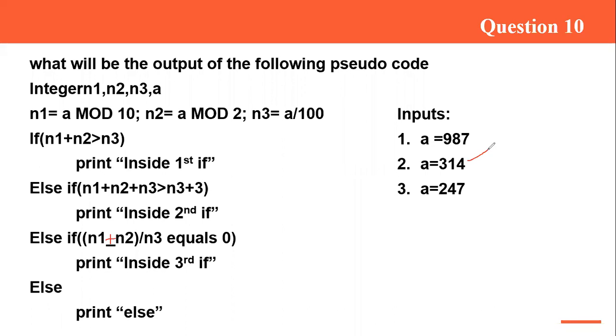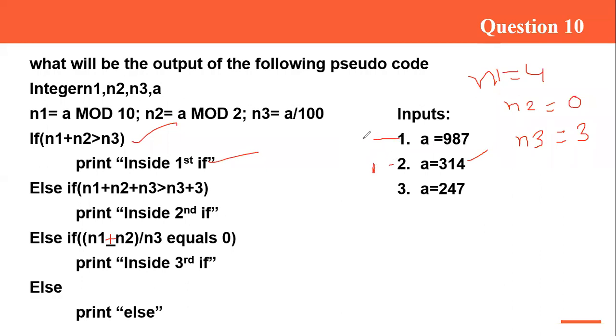First if. So the remaining two inputs are second if, first if only. I think the majority are saying first if. Very simple. N1 is 4 because N1 is mod 10. And then N2 is what? The even number. With an even number, what will you get? 0, right? And N3 is what? Mod by 100, that means I'll get 3. So N1 plus N2 is 4 plus 0, which is 4. 4 greater than 3, true? So it will print first if. Yes, perfect. So for the second input, the output is first if.